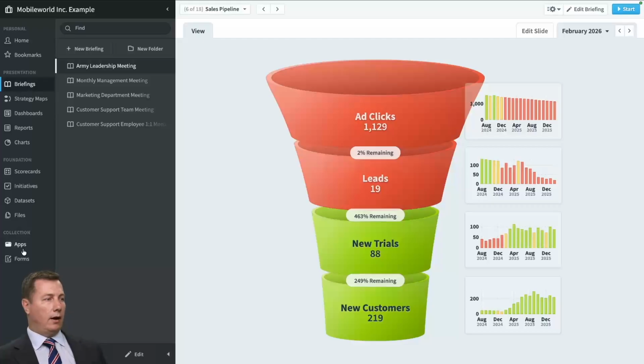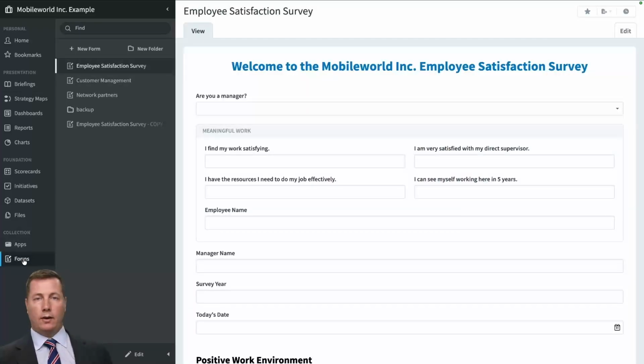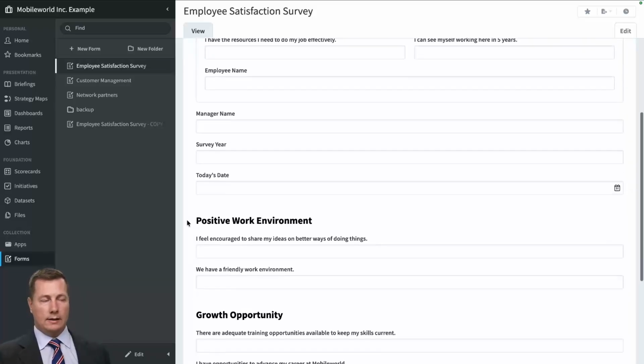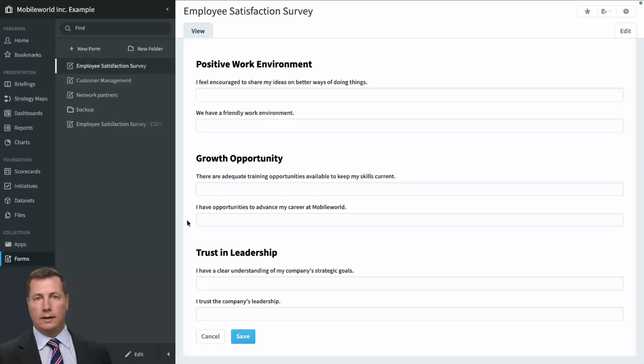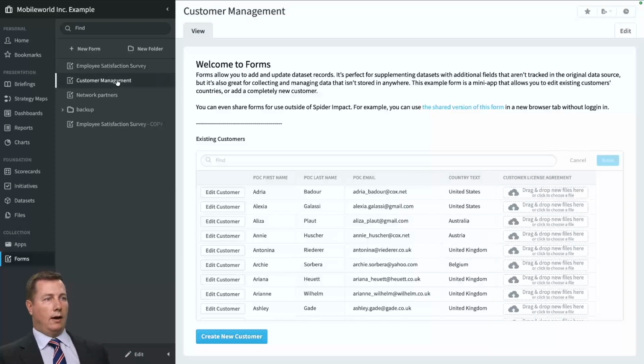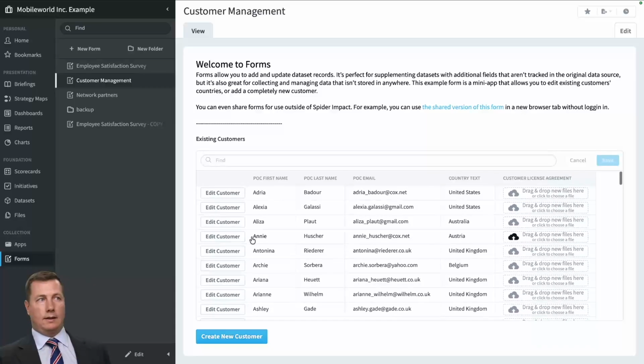Well, we've got forms now that address that, and this is where a lot of the effort in the last couple of years has gone in. Here's a climate survey that you can send out to everybody and get their opinions. Every response in the survey goes into the data set section, and your dashboards automatically light up based on that data. Or here's customer management, but again, this could be equipment, this could be incidents, failed drug tests, whatever. It's an incident management thing.